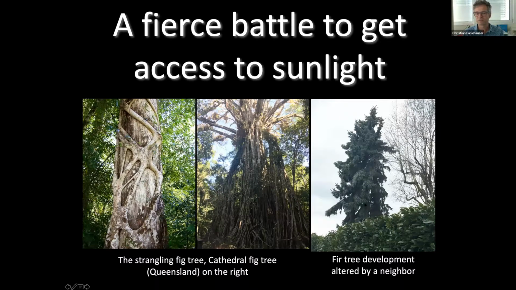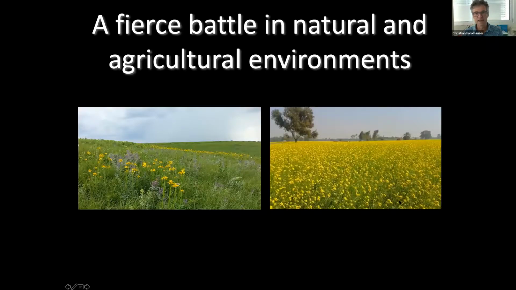Another example is the development of this fir tree here. And you like to have a beautiful fir tree for Christmas, and these fir trees are normally quite symmetrical. But here, if you look at it, this is the main stem, and all the branches are nicely developed on one side, and there is almost no development on the other side. And that's because during the summer, this tree here is green and totally shades this part of the tree. So this part is totally underdeveloped. And this sort of battle for light happens both in agricultural environment, because our land is very precious, so we try to plant relatively densely, but also in natural meadows. Often light is the limiting factor, actually.